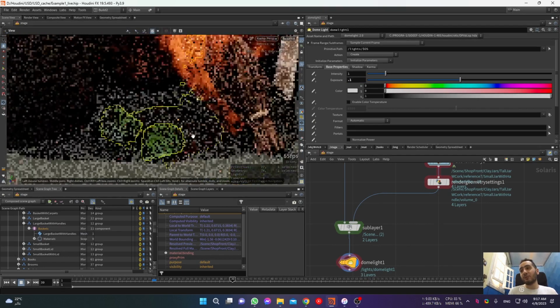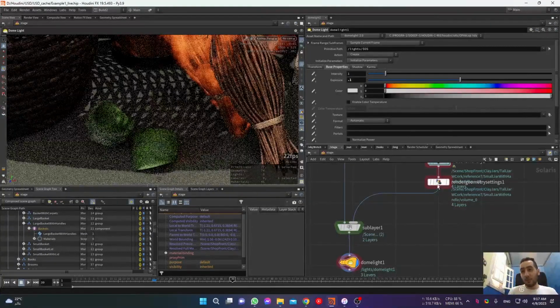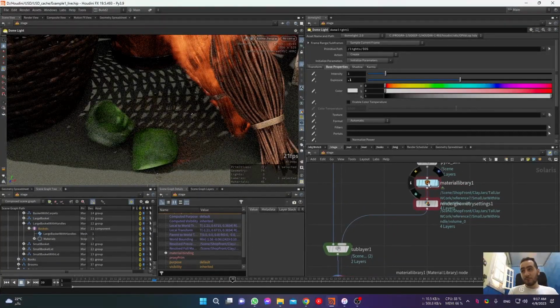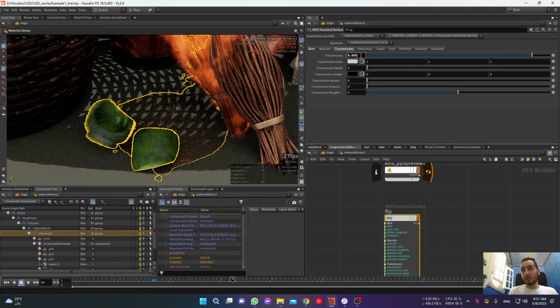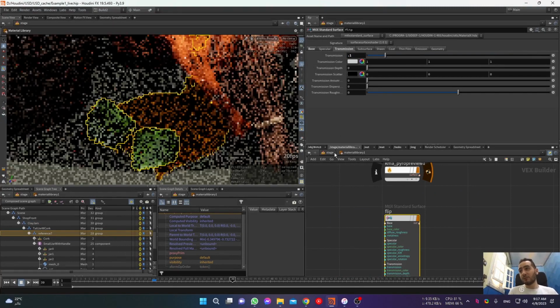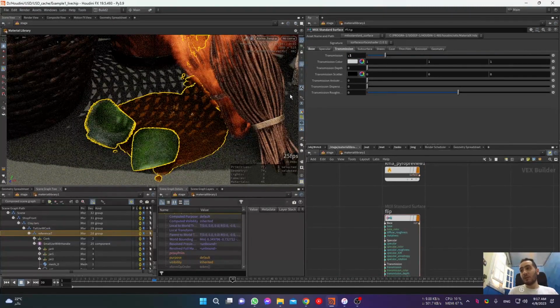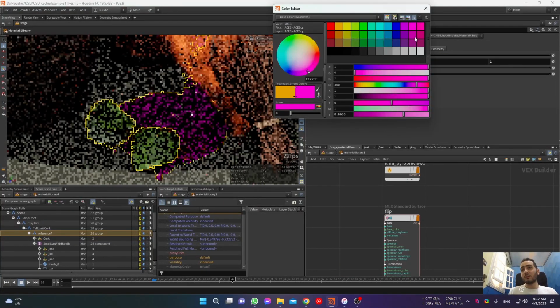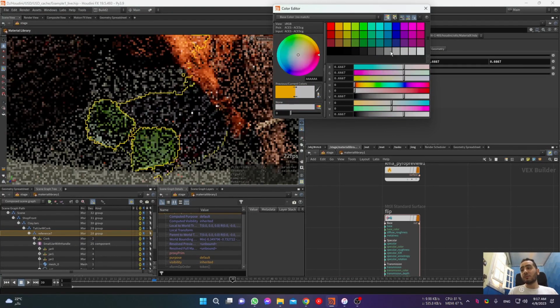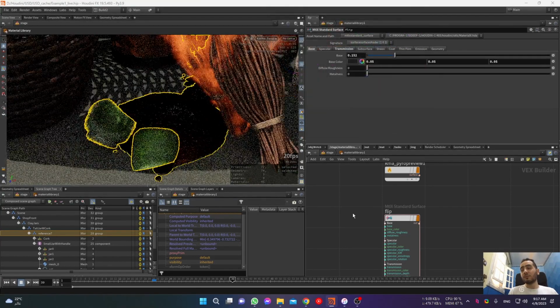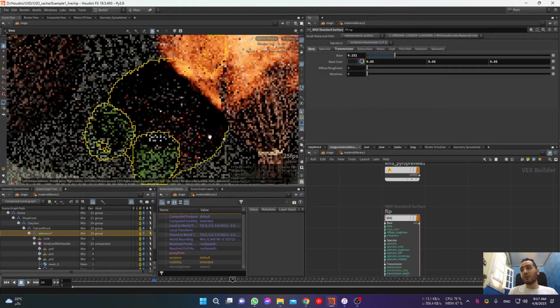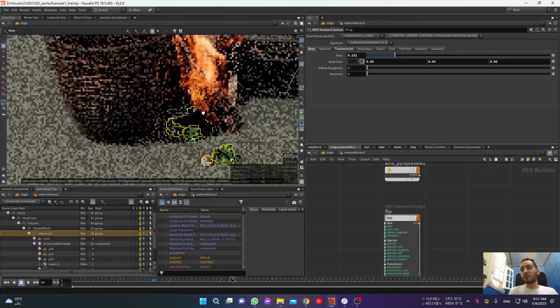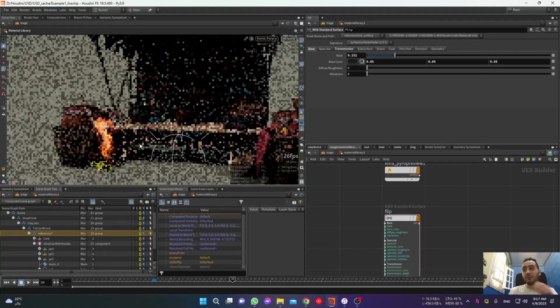So now here is the mesh. It became very transparent here. So we can control the look. It looks like oil. So yes, we are done with this.